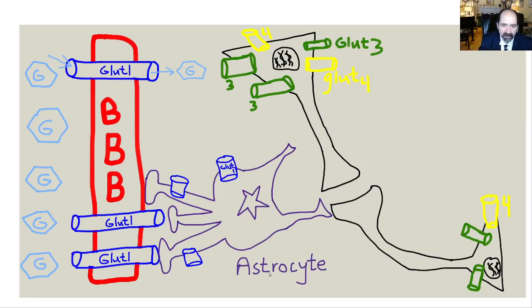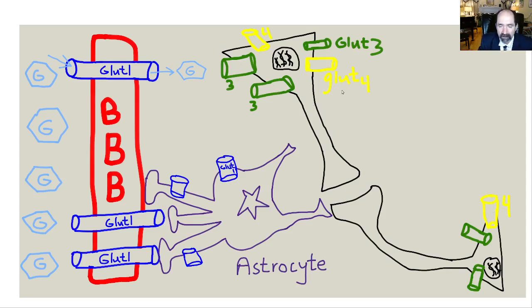The astrocytes are a glial cell, a supporting cell. Glial means like glue in Latin. Astro is star, cyte is cell, so they're star-shaped cells. They've also got glucose type 1 transporters to take up glucose, okay? But the big thing we care about, well, first of all, neurons have glucose type 3 transporters. Those are also not insulin dependent. GLUT1 and GLUT3 are not insulin dependent.